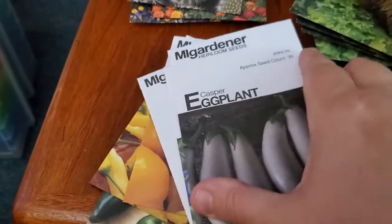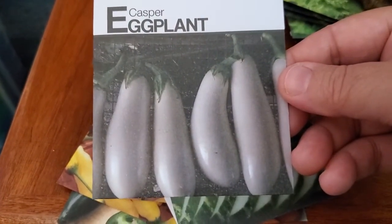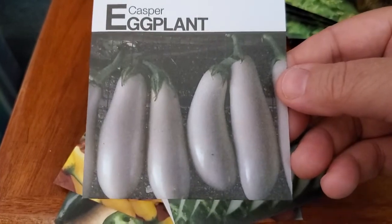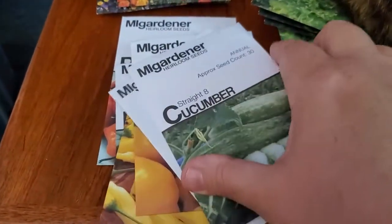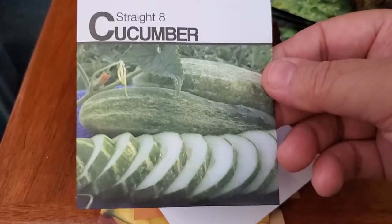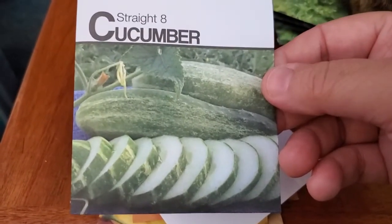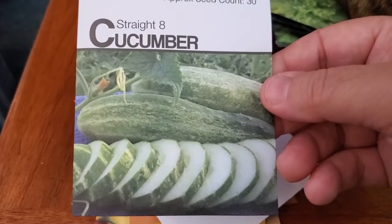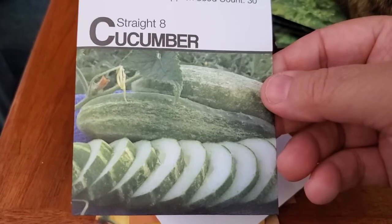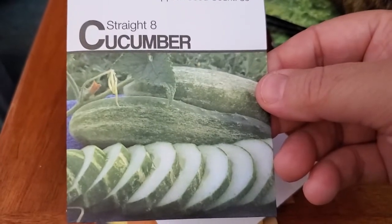Some other warm weather crops: Casper eggplant — I did seed some of these this year but the seedlings didn't survive transplanting, so I never got any white ones. We'll try again in 2022. Straight Eight cucumber — I love this variety. It's the one my grandma grew every year; she swore by it. She pickled it, we ate it fresh, in salads, she made relishes out of it. It has very consistent growth habit, good flavor, and it's just very easy to grow.